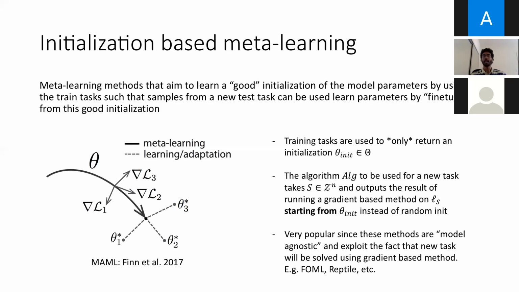Right, so that's a good question. In some sense, you can think of representation learning as also an instantiation of this. So in representation learning, you basically learn, let's say, everything up to the second last layer using multiple tasks, and then the penultimate layer basically gives you good representations. And for a new task, you just fix that representation and you learn the linear classifier over those representations. You can think of that also as learning an initialization for the entire network, which is learning the representation for the first, let's say, L-1 layers, and learning, let's say, a zero or random initialization for the final layer. And for a new task, you're only going to update the final layer. So in some sense, it can be seen as an instantiation of this.